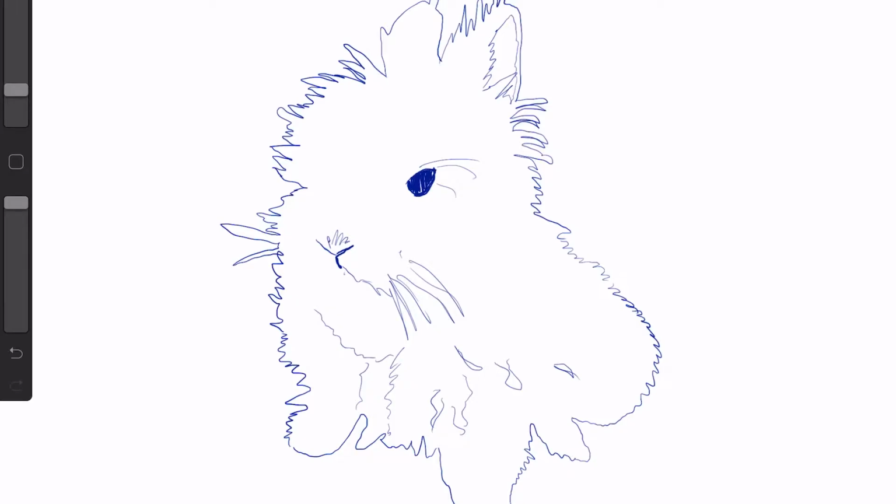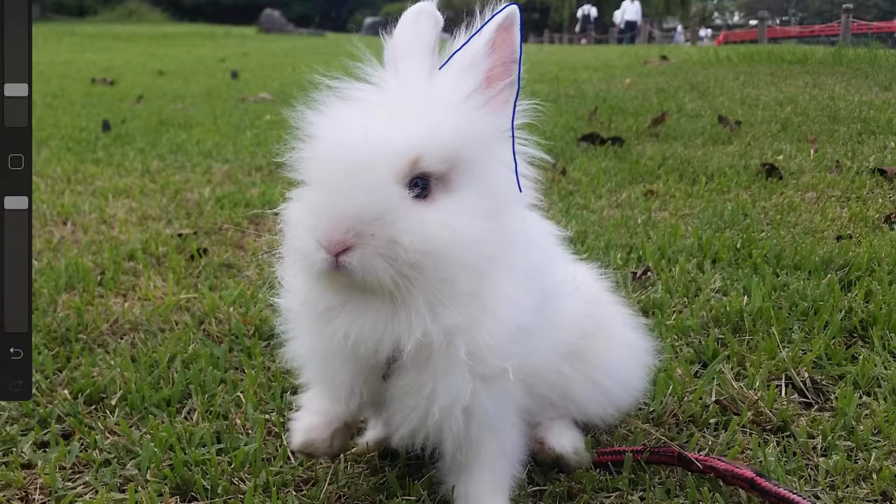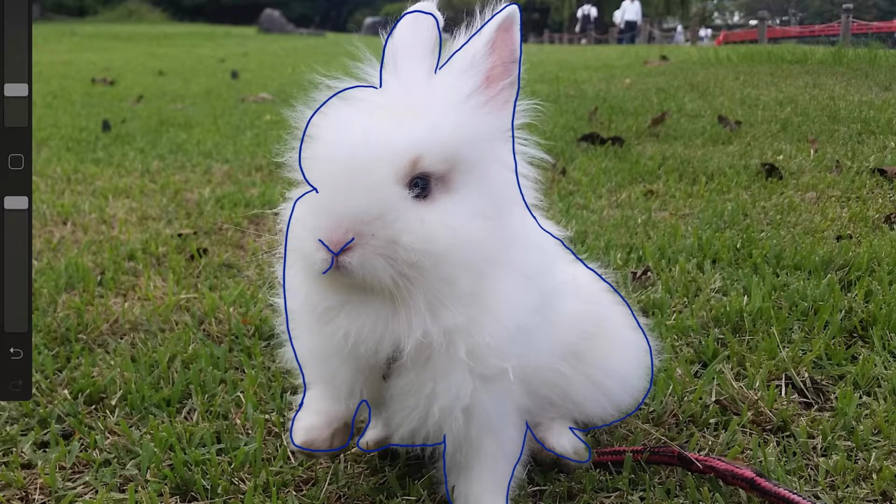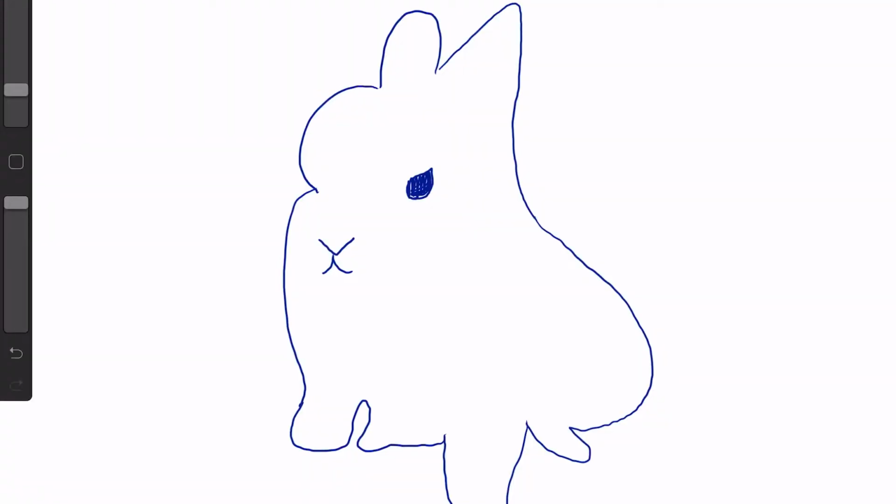There it is. Now, on the other hand, if I wanted to not include the texture, I would just draw an outline of the bunny. It's still going to look like a bunny, but it just has a very different effect without seeing how fluffy the bunny is. So, texture isn't something that we notice too much, except for when it's wrong.